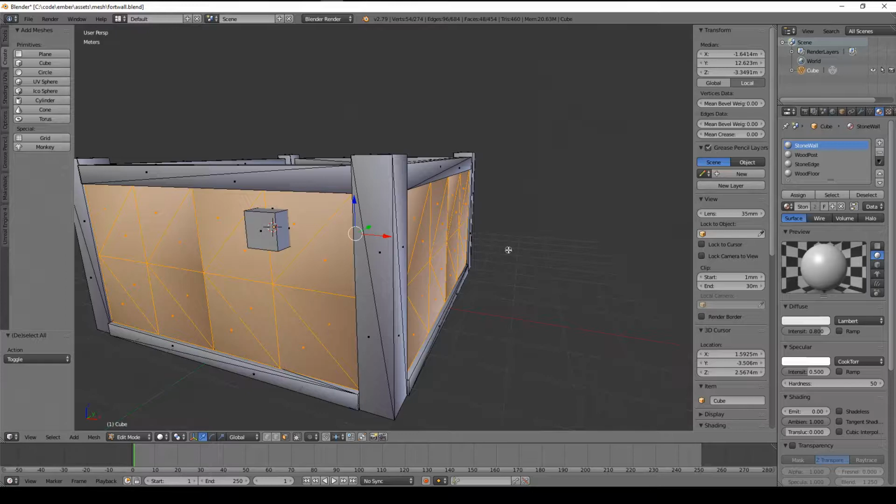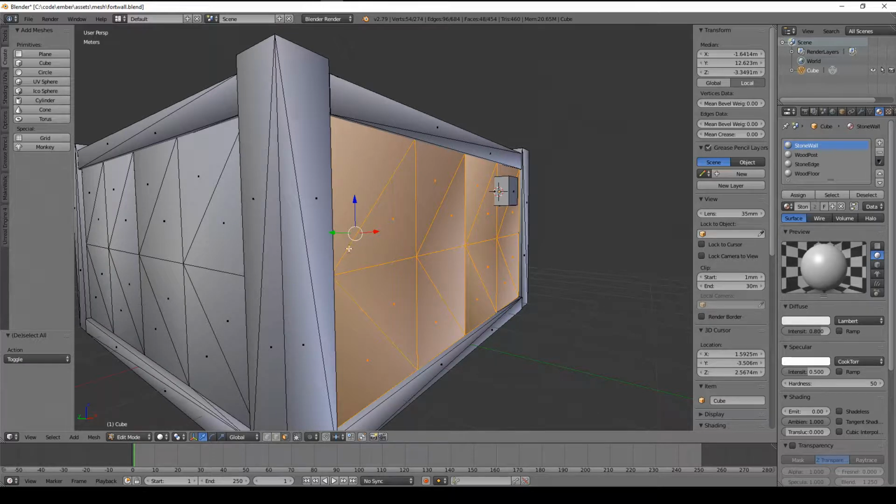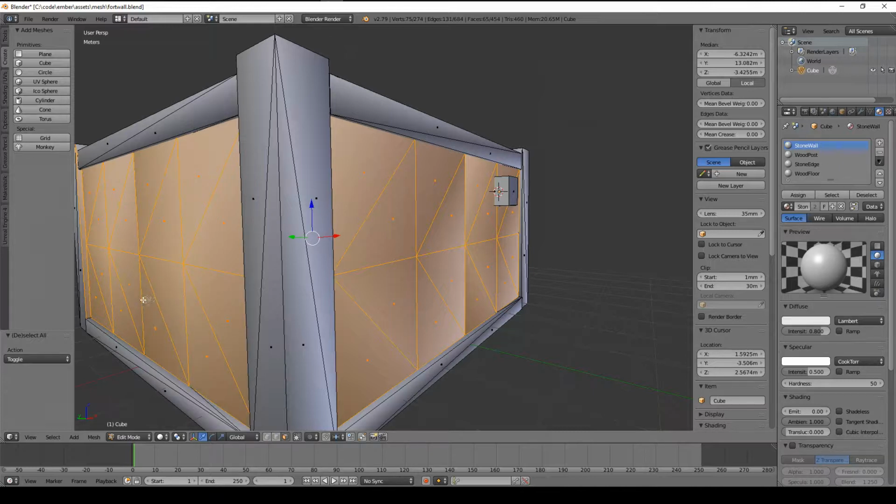Now you notice I'm not going to select that part, because we are going to take that and we are going to make it a wood beam. Okay, hit the C key again. I'm going to go through and select these. Now you'll see I selected something that I didn't want to over here. That's that inside edge. So very simply, you hold the shift key, highlight it, and then select it, and it deselects it. Okay? All right.